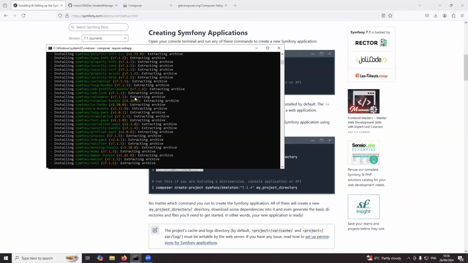All those files, the site installs them. So you just run those three commands, that's all.